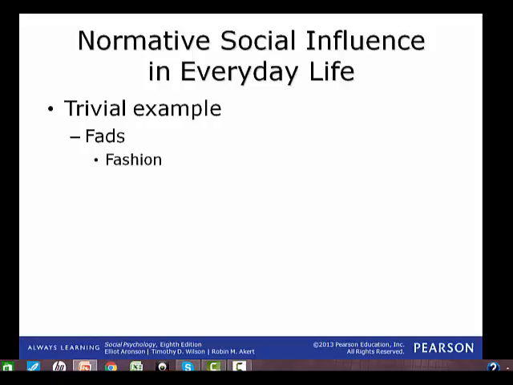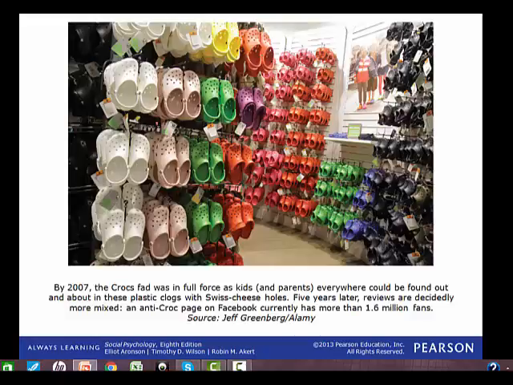And fads change over time, right? So something that's popular now might go away and come back. And often when I talk in class about this, I have people give the example of Crocs. I'm sure you guys probably remember Crocs. They were a very large fad a while back. It seemed like everybody had Crocs, and they made all kinds of knockoff Crocs that were not quite as expensive, right?